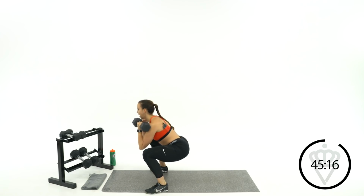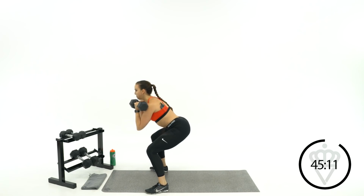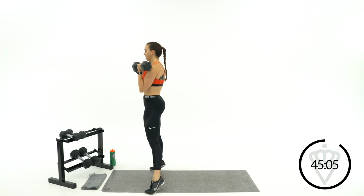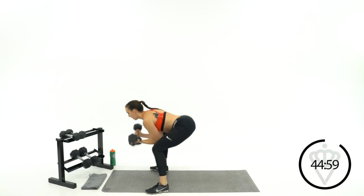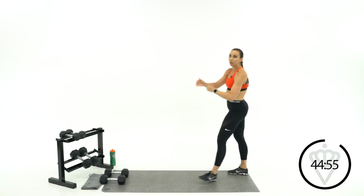Lift those heels at the top. Good job, keep breathing. You've got 10 seconds. Awesome, three, two, one, rest. All right, dumbbells down. Round two, shoulder tap push up.